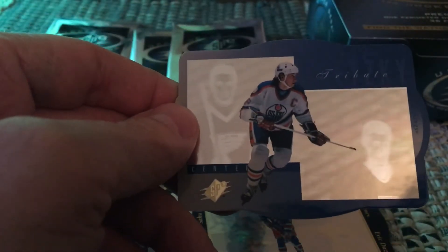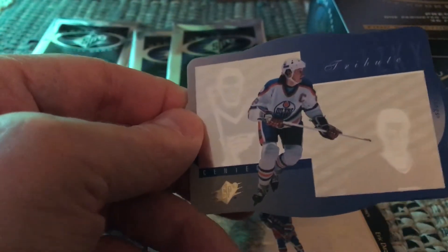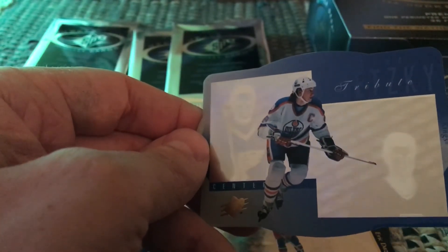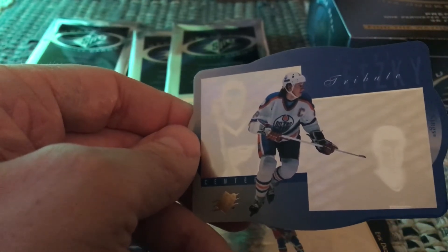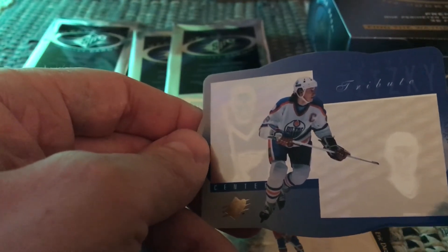Finally, last but not least, I hit — not the autograph — but I did hit the Wayne Gretzky Tribute card. I'm really happy to hit this because I'd never pulled it before and had never seen it in person. It's this sort of powder blue design showing Gretzky in his heyday with the Oilers. These Wayne Gretzky Tributes are numbered 1-of-95, so they come roughly one in every three boxes — it's actually easy to miss, but I did hit it.